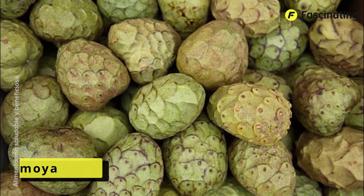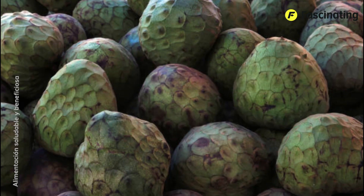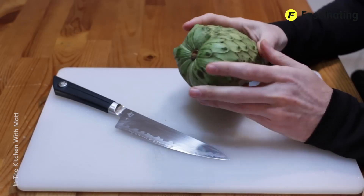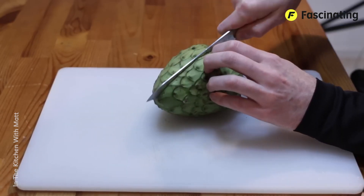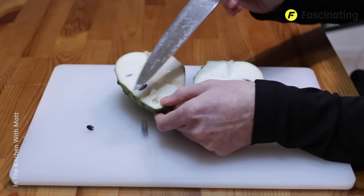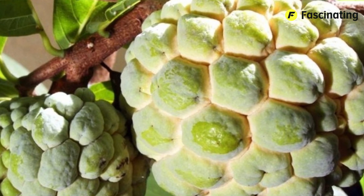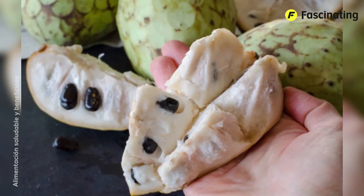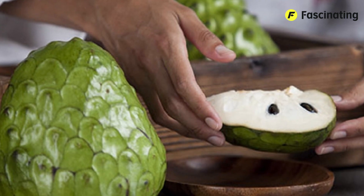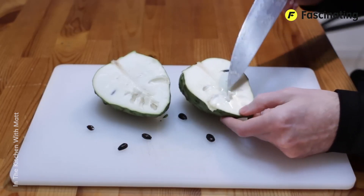Cherimoya. One of the things I find fascinating about living in Latin America is that some of the most exotic fruits in the world are quite common to us since we share the same land where they grow. This is certainly true for the Cherimoya. This tropical fruit is native to the Andean valleys of Ecuador and Peru, although it is widely known throughout Latin America. It is prized for its sweet and creamy flavor, earning it the nickname Ice Cream Fruit due to its soft, creamy flesh that resembles a dessert. It has an oval shape that sometimes resembles a heart, with a green, scaly skin that turns light brown as it ripens. The skin is thin and typically covered in small bumps or scales, but what you eat is the white, creamy interior flesh. However, this pulp is filled with inedible black seeds. Its taste is sweet and aromatic, with notes reminiscent of a mix of banana and pineapple. It is usually consumed fresh and eaten with a spoon, making it somewhat like nature's ice cream.